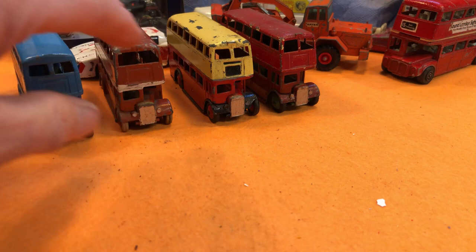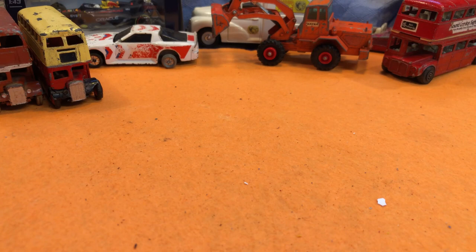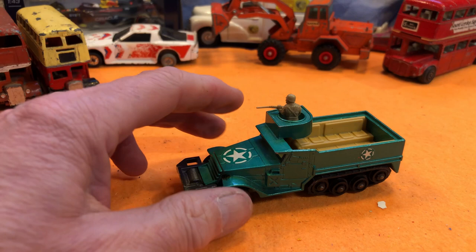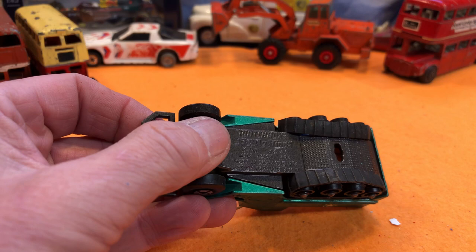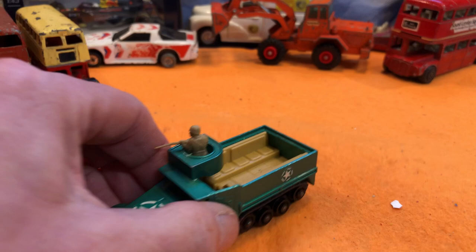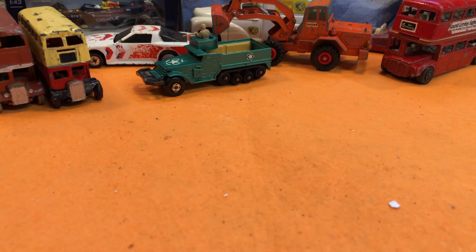I think I got the non-branded one thrown in for nothing, because I know the guy now — been to him a few times. There we go — a bit of an army thing. Really quite tidy; the paint's excellent, it's got the guy in it and the tracks. It's Matchbox Battle Kings — that's a nice thing. From that I could mould parts, and you're often missing the tracks, so although it's not for restoration it could be a good parts source vehicle.